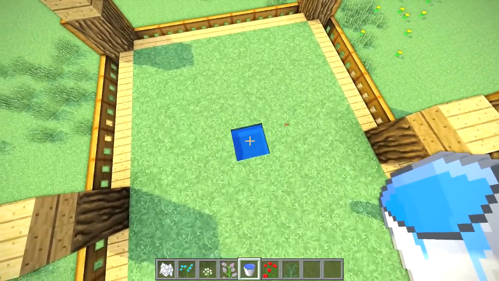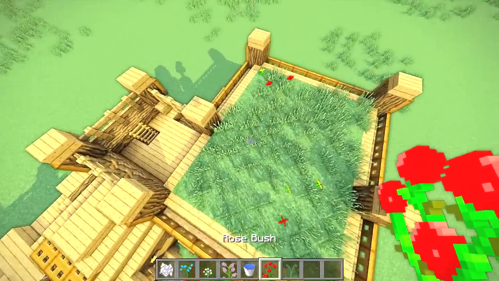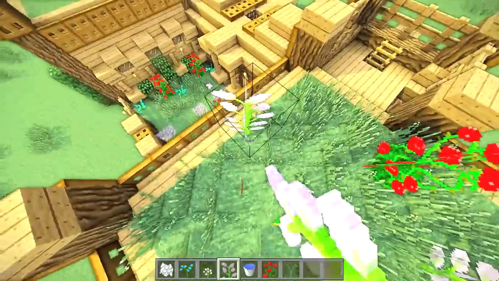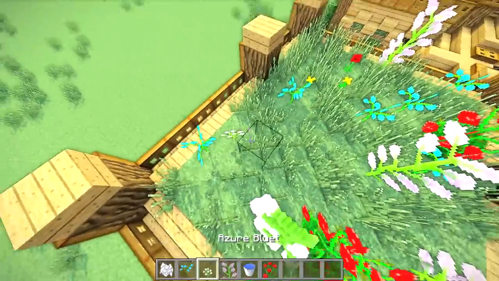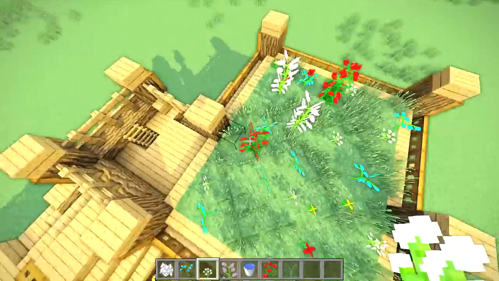And we'll just go ahead and put water there. It's the center, right? Yes, okay. So on this side, we're just going to take some random rose bushes, put them there. We're going to take some of these lilacs, put those together, and then put one over here. Do some blue orchids randomly. Nothing really congruent.